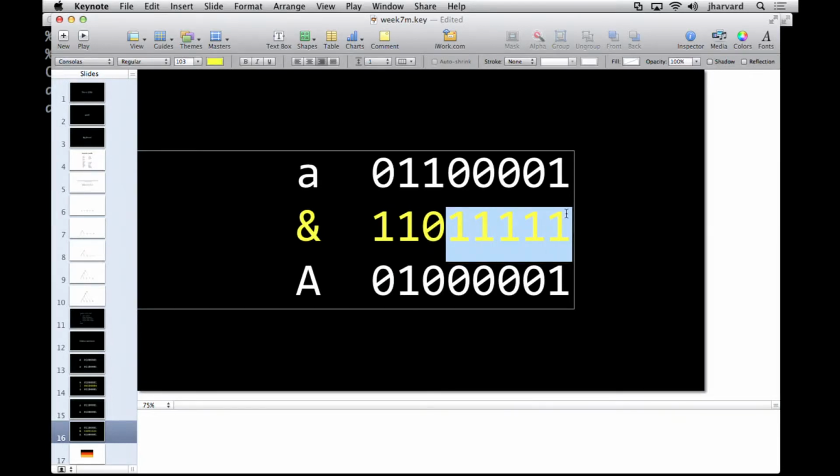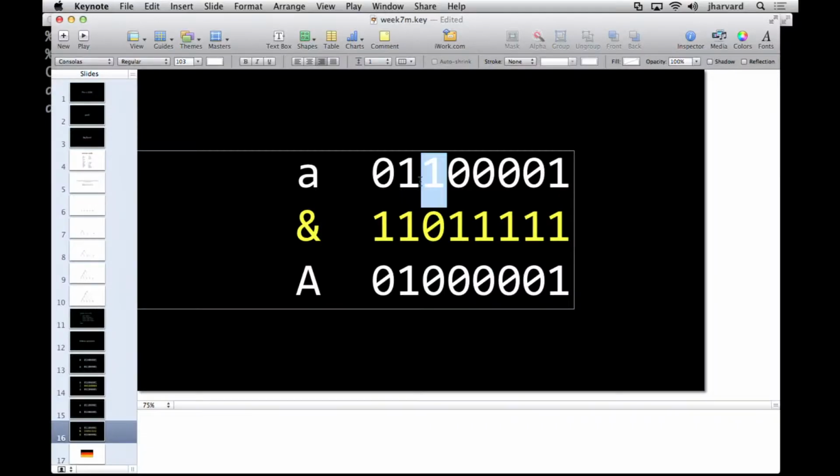Because the rest of the mask is ones, it doesn't matter what the numbers are in white. When you AND something with true, you're not going to change its value. If it is true, it'll remain true. If it was false, it will remain false. But the magic happens when you take something that was true and you then AND it with false. This has the effect of turning off that bit.